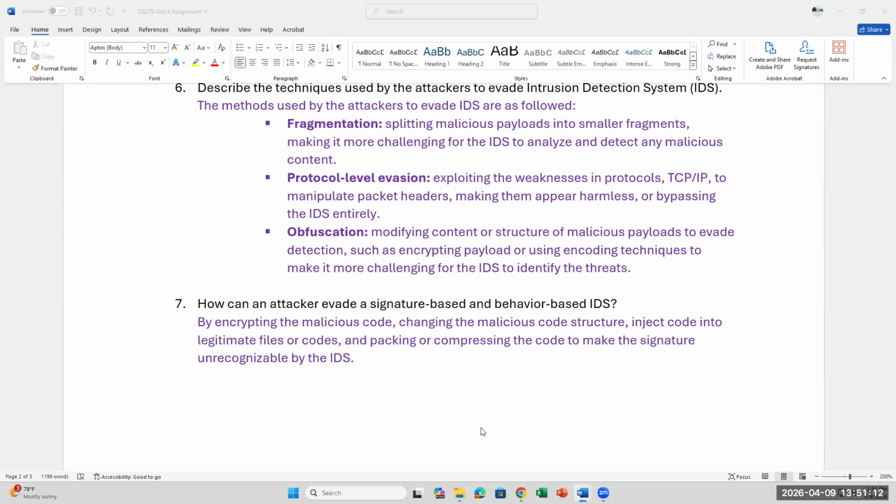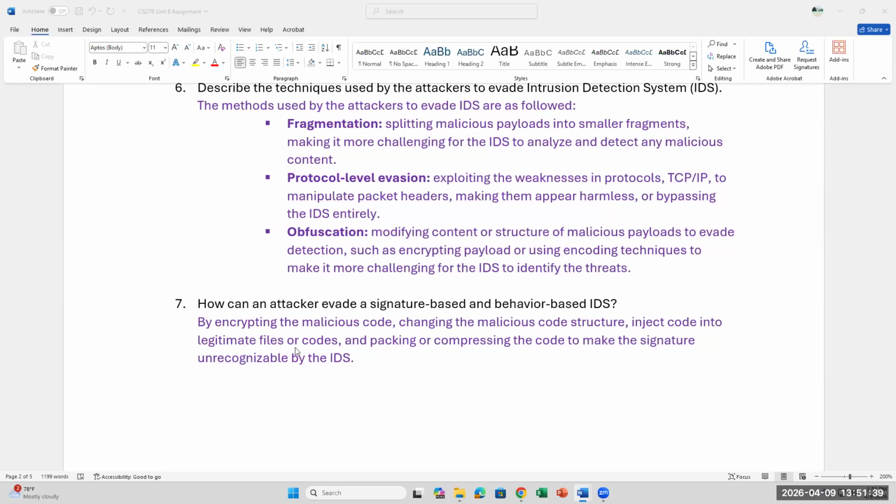So if they use encryption of their scripts or code, or if they change that code structure, or they inject it into legitimate files or programs, they can also pack your applications or your code or compress it so that it doesn't match the signature.